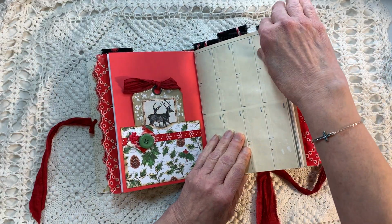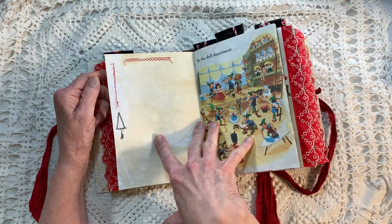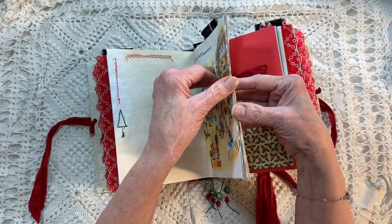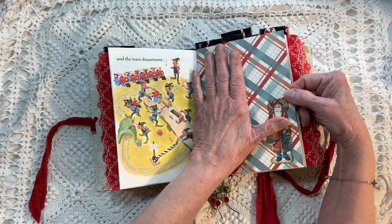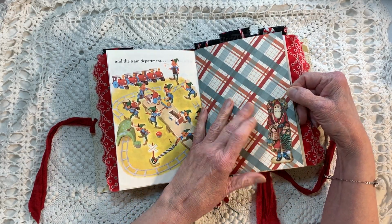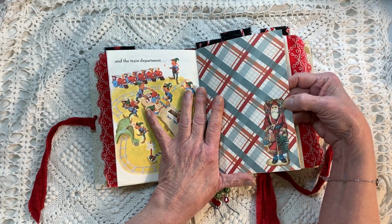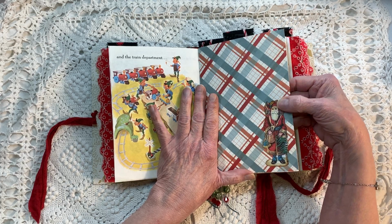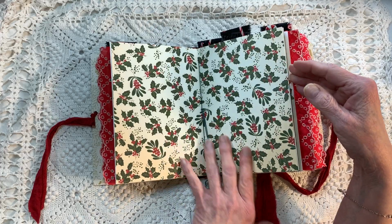Another journaling page that came out of a planner. More stamping. The part of the story. Here on this red and blue plaid, I did this vintage Santa that I fussy cut and put on there. There's a few of those throughout the book, and those are also ready for purchase from Tailor Made Journals. She has some beautiful things.